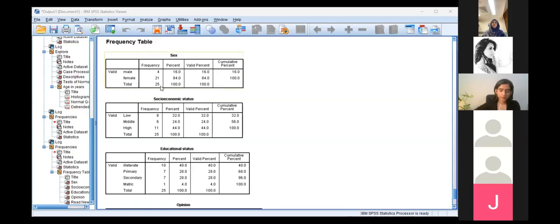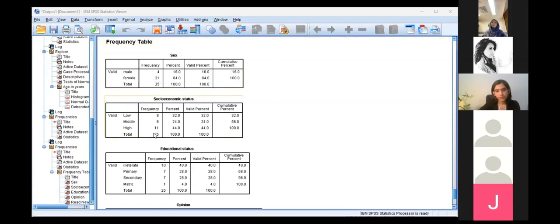These are the most important that we have to report. And always remember that whenever you're reporting your results, please do report frequencies and percentages both. Do not report only frequency, because if you're just reporting 21 females, we do not know the denominator. That can get very tricky. So always report frequency with percentages, right?